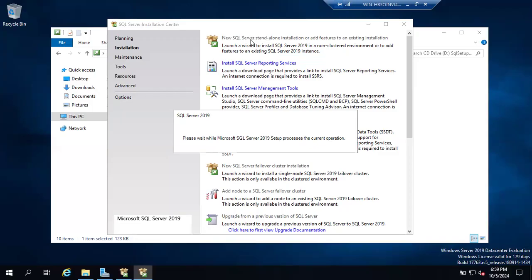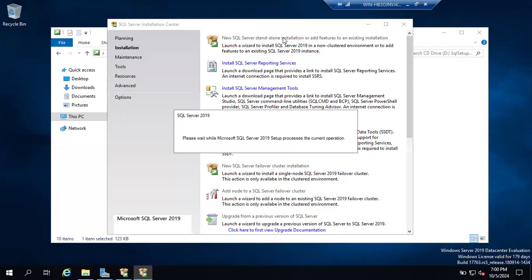If I want to install another copy, I click, but it's not there, it's grayed out. Until this window, one more window is going to pop up. Until that window is closed, this will be grayed out. So what I mean to say is, you cannot install multiple instances in parallel at a time on the same machine.